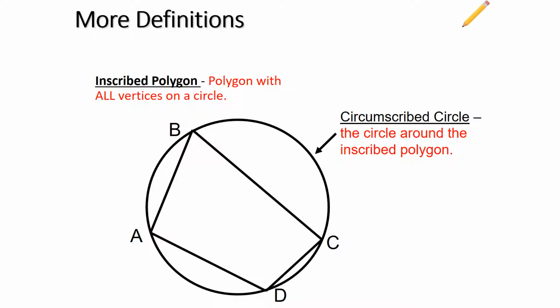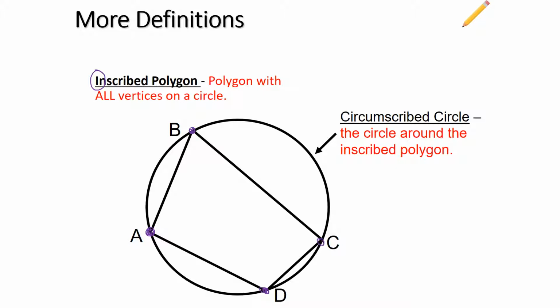Okay, so an inscribed polygon, or when something is inscribed, it's within the circle. So an inscribed polygon is a polygon with vertices all on the circle, but it's inside. So it's always inside the circle, and its points, or whatever we're talking about, if we're talking about an inscribed angle, then its vertex is always lying on the circumference of the circle or the edge of the circle.